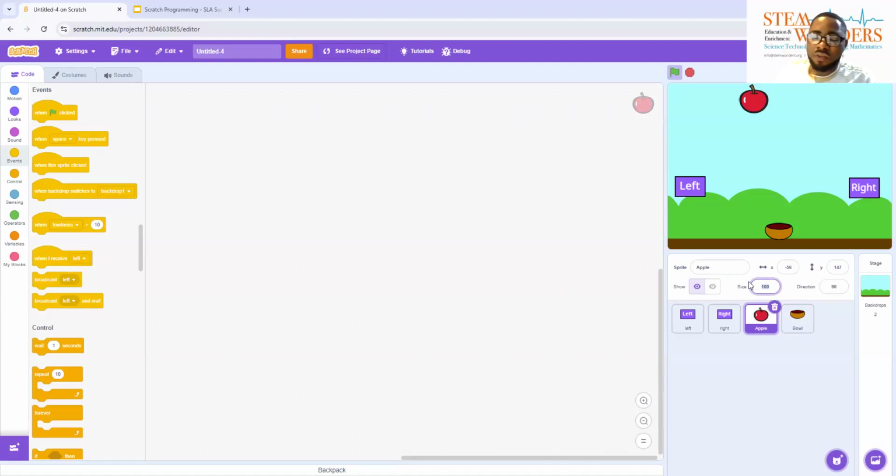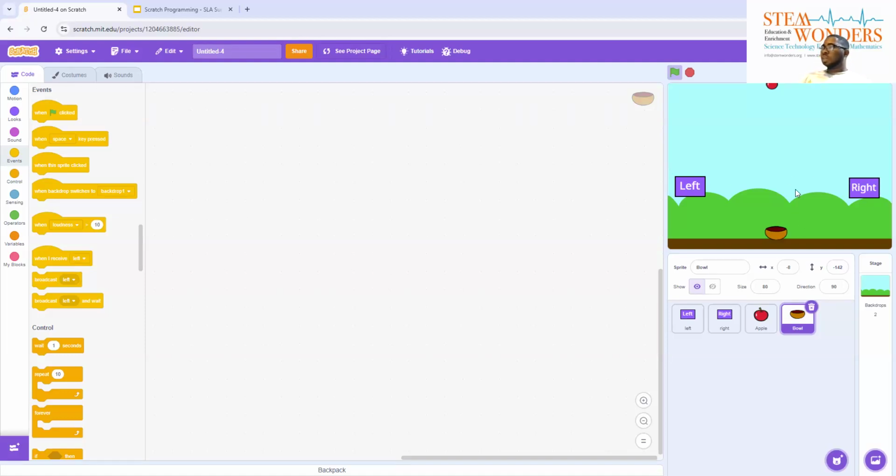Let's change this to 50. Then you can also change the size of the bowl to 80, and that means this is going to be 40. I like it when they are portable. So drag this to the very top here.